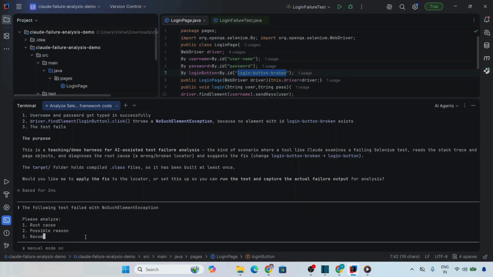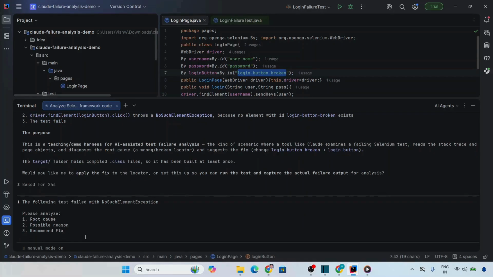So we will be asking Claude itself to recommend the fix so that it will give the best fix possible, and it will save time for us in figuring out what could be the fix for that. Okay. Fourth point would be, we will be asking Claude for any framework improvements, right?